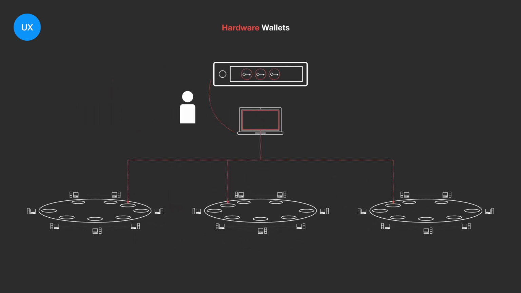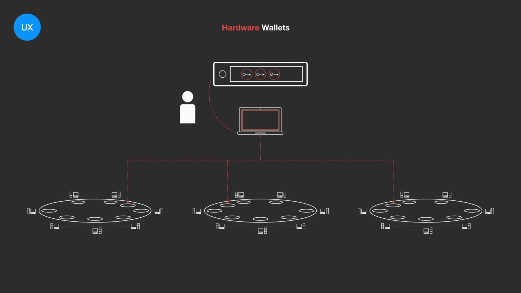And the beauty of this is that a hardware wallet can contain multiple private keys, all relating to different blockchain systems, different world computers. So for example, the one on the far left could be Bitcoin. The one in the middle could be Ethereum. The one on the right could be Litecoin. They are all independent systems, and to have a wallet in any one of those systems requires that you have a private key. A hardware wallet can contain multiple private keys, allowing you to access your funds on these different systems through one interface. Again, that's why I have the UX up there, because that's what we're dealing with here.